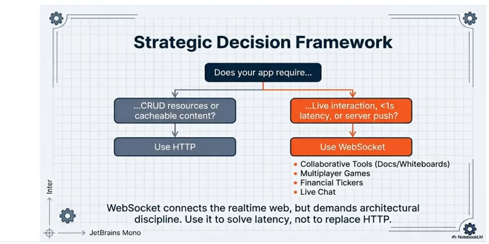A really solid place to land. But before we go, I want to leave everyone with that provocative question from the end of our source material. We just talked about the stateful nature of this. The scaling problem. Exactly. If every single user needs a dedicated slot in your server's memory, how does your architecture have to change when you go from, say, 10,000 users to 10 million? That's the C10M problem, handling 10 million concurrent connections. Keeping that door open for everyone might become too expensive. So is that persistent tunnel always sustainable? Not always. Sometimes knowing when to close the door is just as important as knowing when to open it.